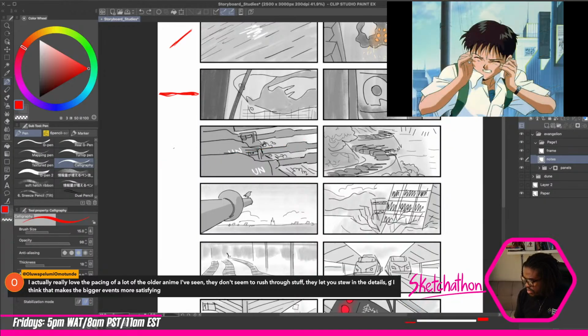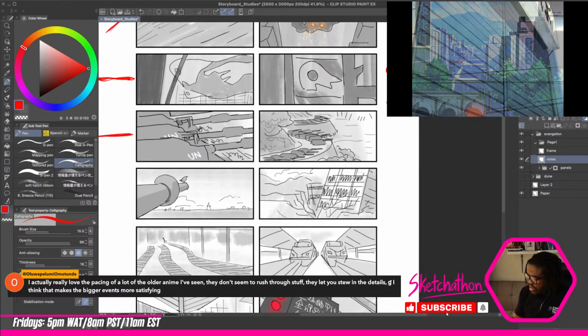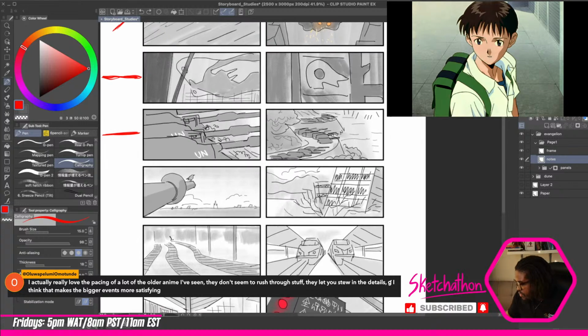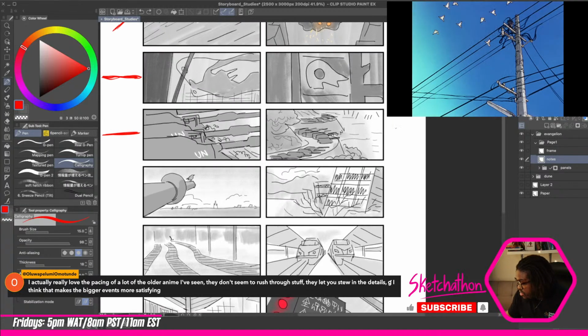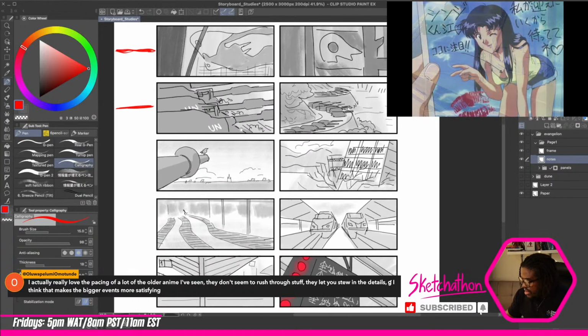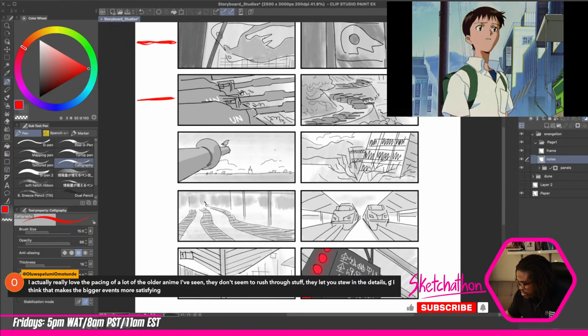It's not very obvious, it looks more like horizontals anyway, so I'm just going to say this is a horizontal, and this one is a wide shot, aerial shot, very wide. Let me just call this a wide shot. And then we have this very interesting shot, my favorite of them all.